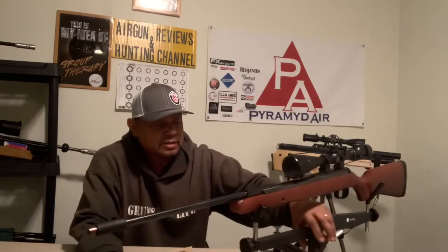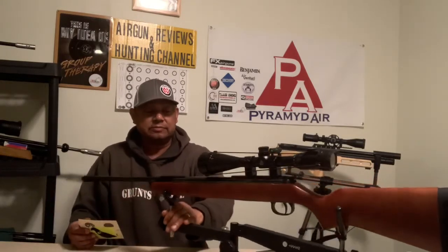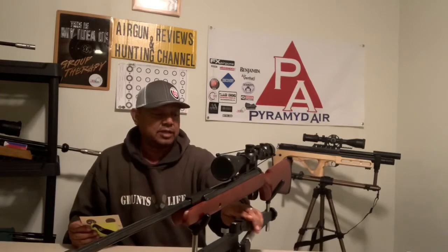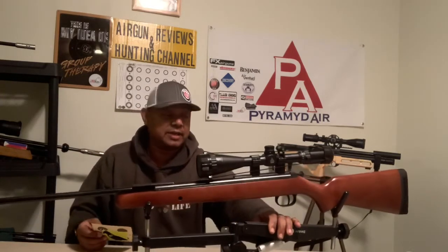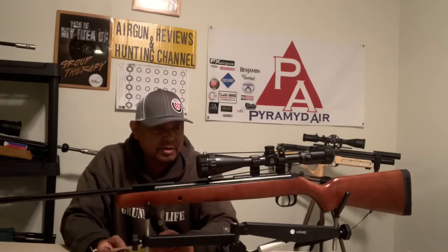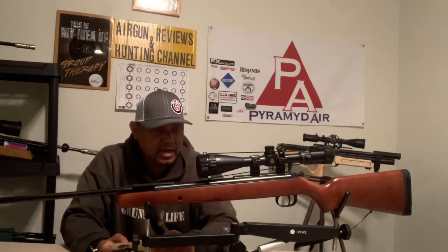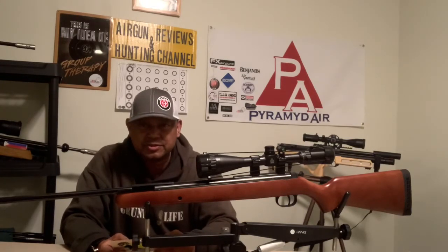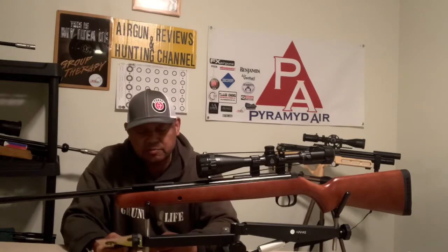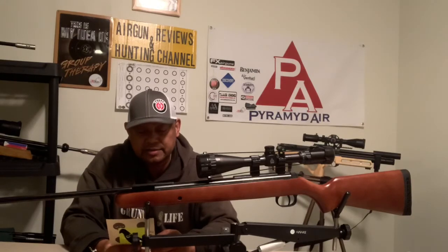The wood is beech wood. There's no stippling on the gun, or the stock itself. It's just a nice looking plain wood with a few modifications, like I said earlier, with the rubber butt pad. Cocking effort when it was stock was around 30 pounds, and with the 12 foot-pound spring, around 22, maybe 25 pounds cocking effort. The gun weighs, without the scope, 7.5 pounds. The overall length is 45 inches. The barrel length is 19 inches.